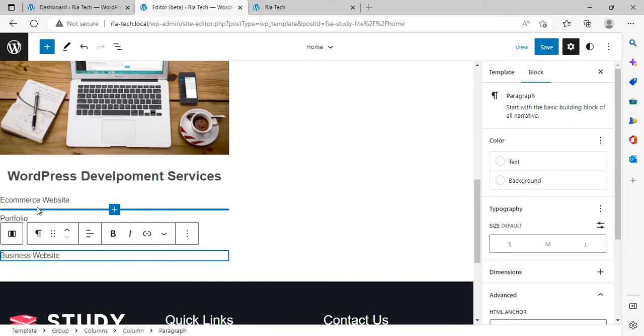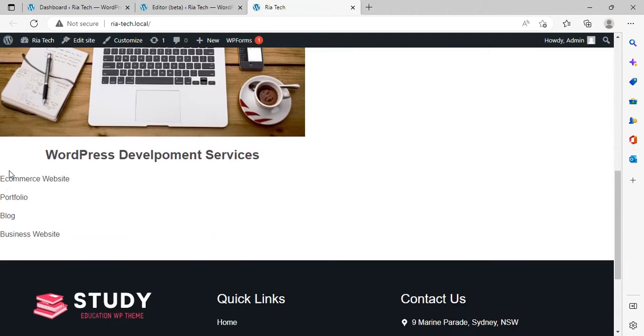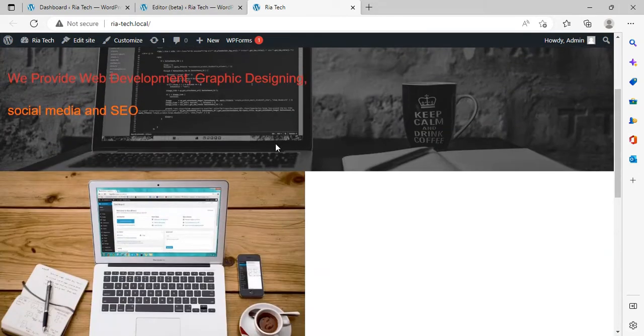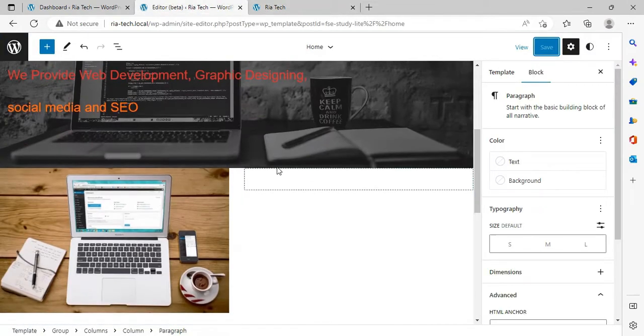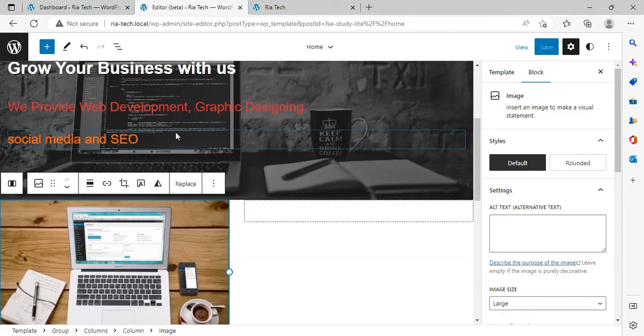Click on save and have a look at how it looks now. As you can see, it looks like that. If you want to increase the size of the text, you can. Here you can see it's too close, and there is also nothing here, no text over here. Let's add some text over here. Click here, and if this kind of problem happens and it's too close, do one thing.